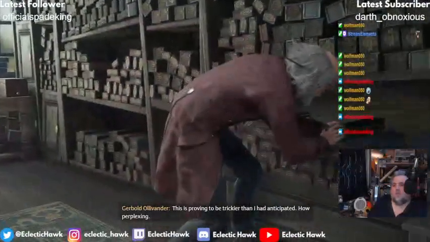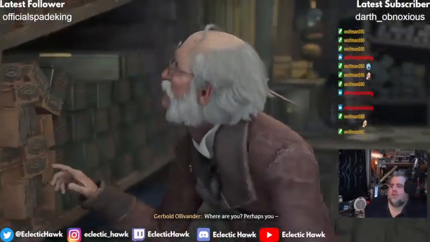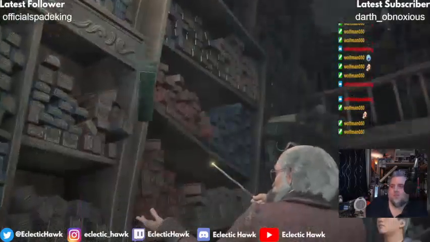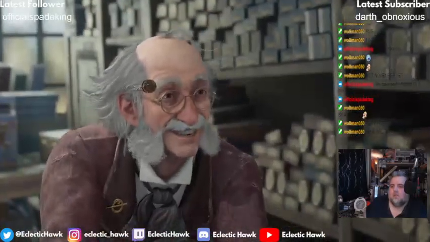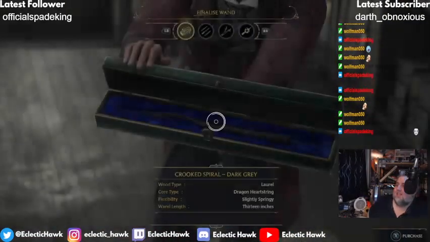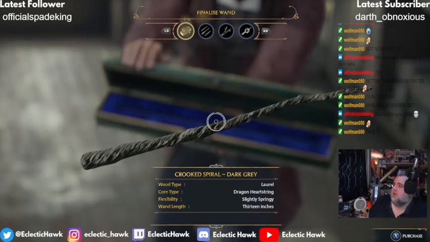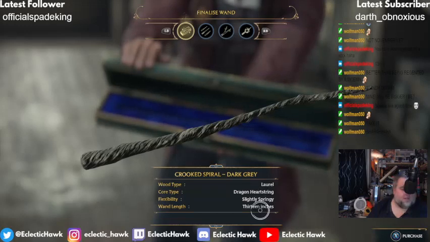This is proving to be trickier than I had anticipated. Well, the one that they suggested on Pottermore was, as I said, 13-inch dragon heart string of something else. I think you might be the one. Here, take it. Oh, it's not showing it, so you can pick it. And I'm streaming. Finalized wand, crooked spiral. Yeah, that is the right one. Laurel, 13 inches, slightly springy, dragon heart string.